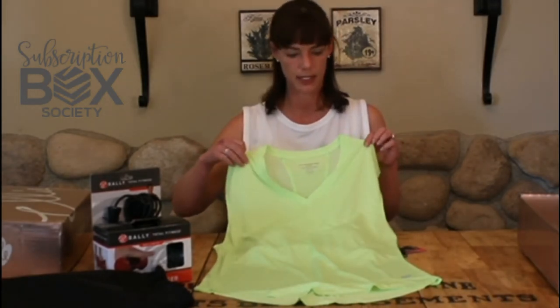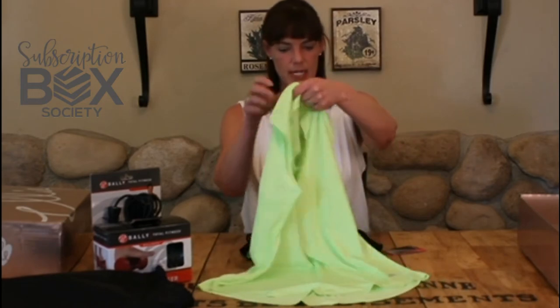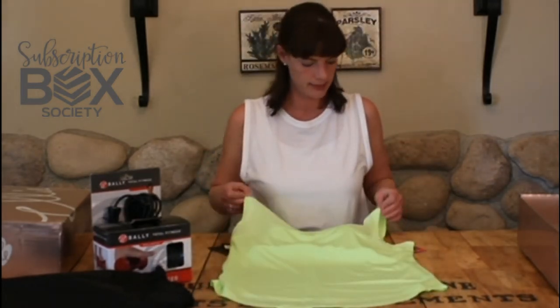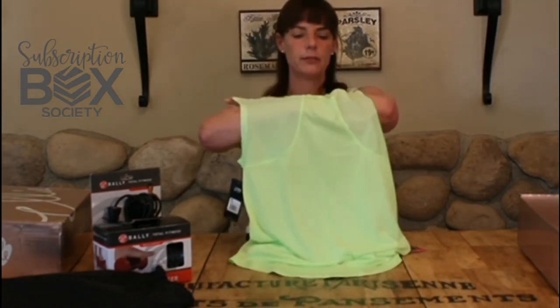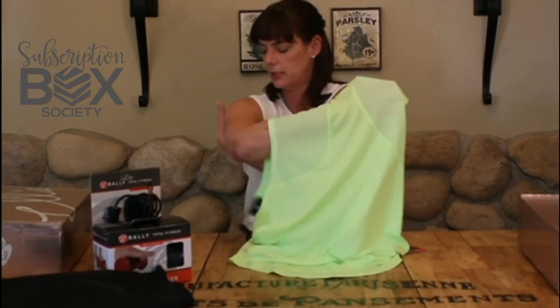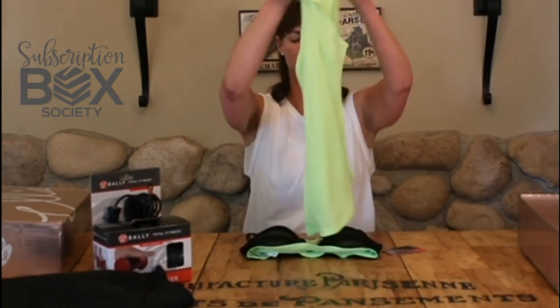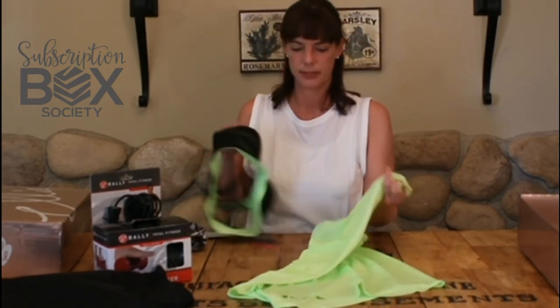So this would go over it, and this is just like a V-neck, almost sleeveless. It's that dry wick material. The back looks really cute because look, it has these mesh panels, hopefully you can see this, that would be like this part of your back. And that just gives it a nice detail. I really do like this. Dry wick, performance wear, Marika Tech.